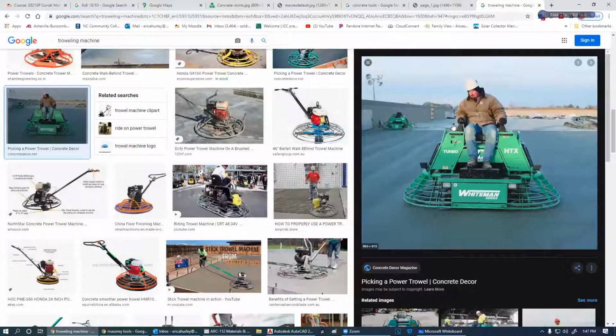Again, he's got a little knob here that he can change the pitch on these blades, and you can see where they went back and forth. He'll go over this time and time again. These types here have a little water feature on them, so you can actually add water to make it smooth. If the concrete is drying, which is a bad thing, he can add water back to make it better. If there's no water on this at all, he's going to be blackening the concrete and wearing his blades out. So you want a little bit of water on there for lubrication purposes and to really get this to work very well.